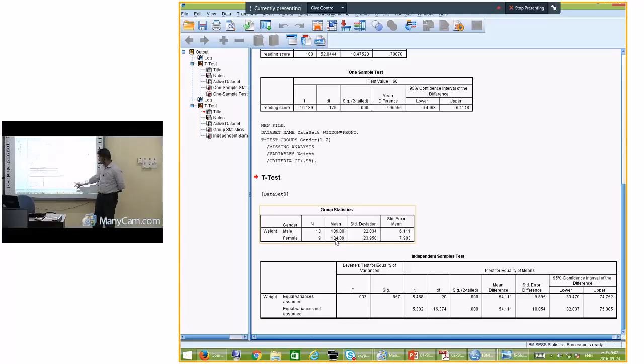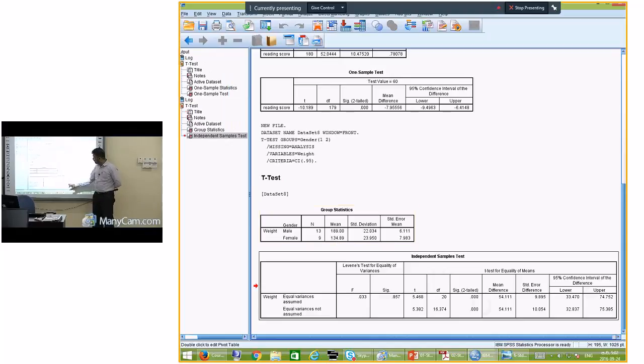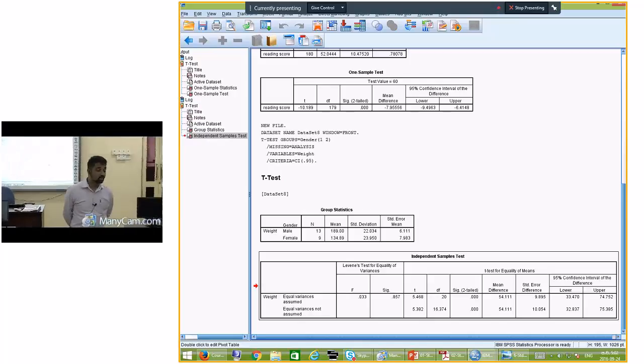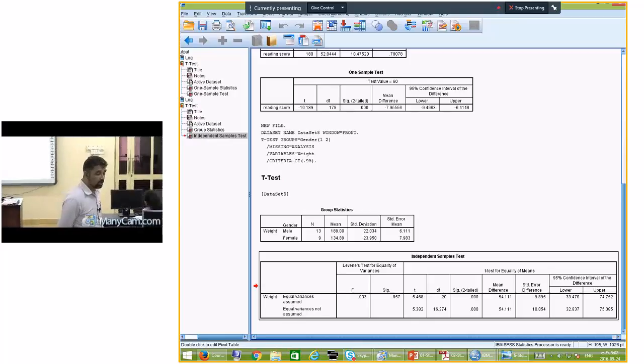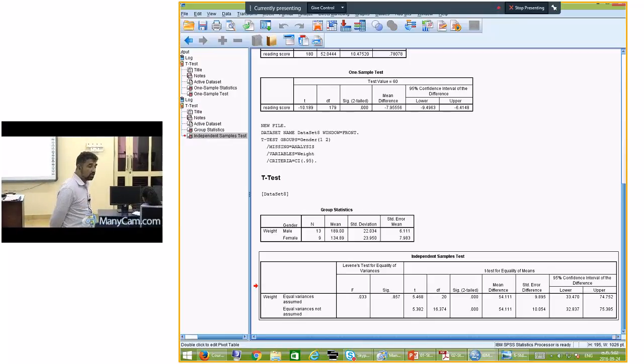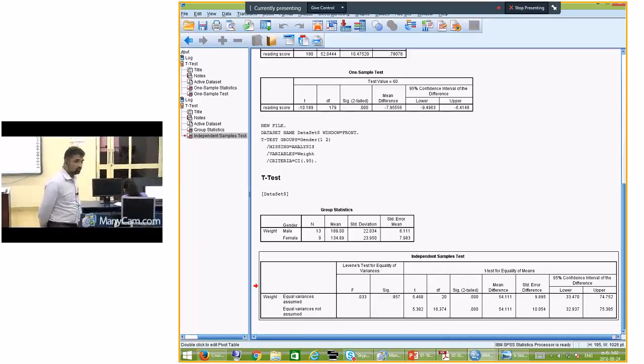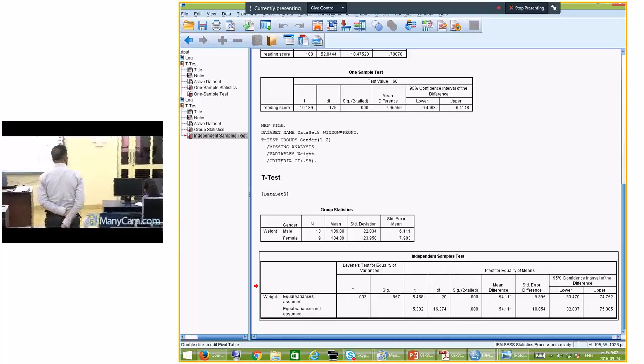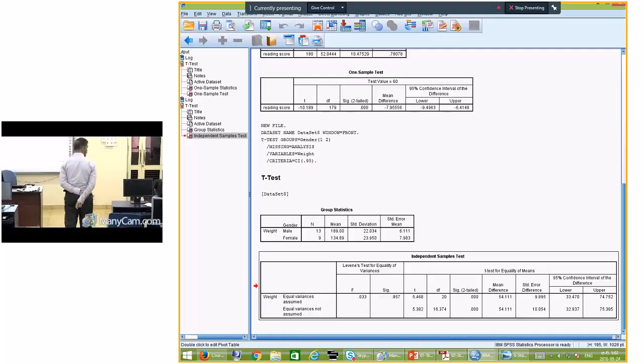Now we need to go to the independent sample t-test, where finally we can conclude whether there is a significant difference between groups or not. There are a number of tests here, then the t value. Again it is important to take this p value. Now your p value is 0.000. That means it is less than 0.05, so a significant difference is there. That means we reject the null hypothesis. What is the null hypothesis? There is no significant difference between male weight and female weight. That is the null hypothesis, right?